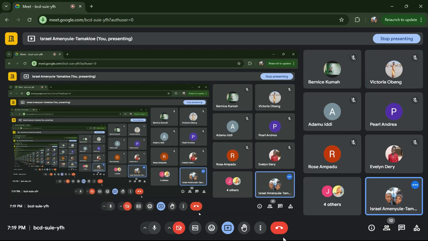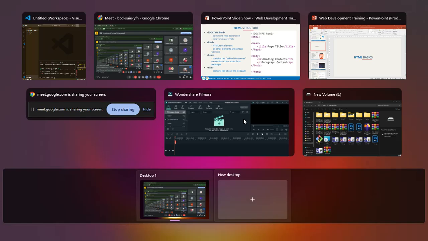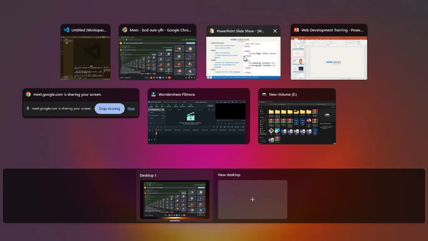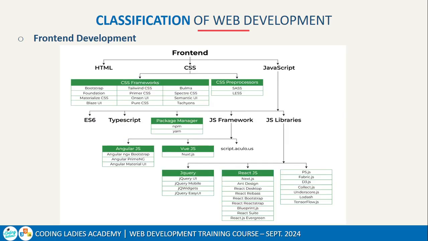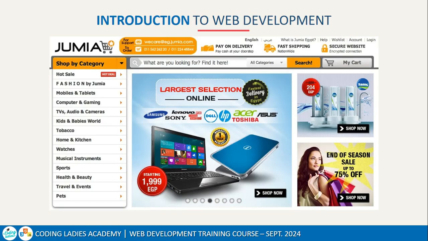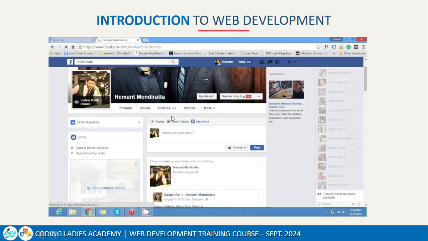So let's look at this Facebook web page. You can see that the name there at the top is the title of that web page. They used the username as the title. So that is what comes in between the title element.